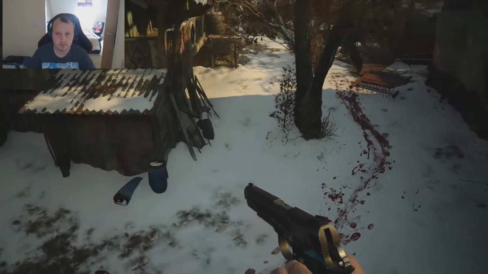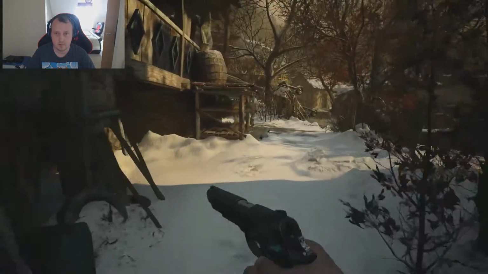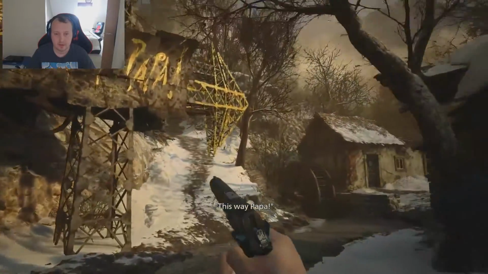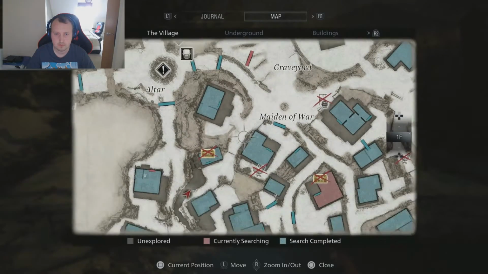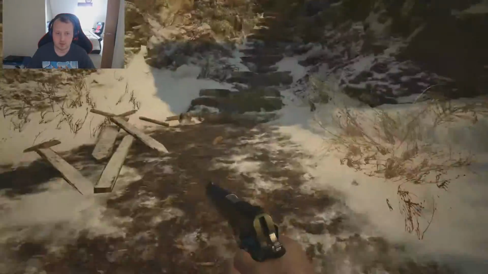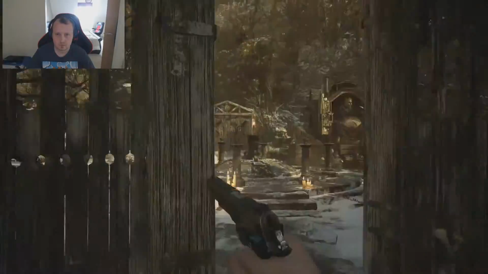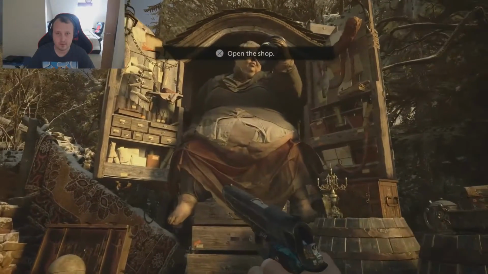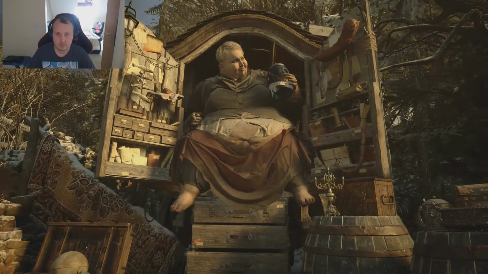Okay. Now we get to the Duke. Pronto. This way, Papa. This way first, because that's where the Duke is. Hello, Mr. Duke. What have you got there? Oh, the cadu. My apologies.